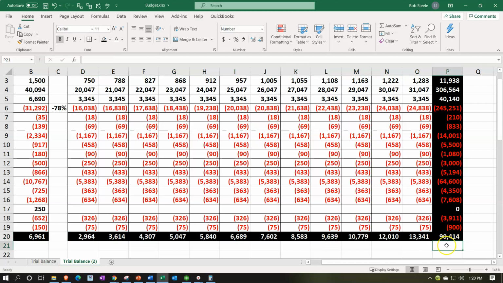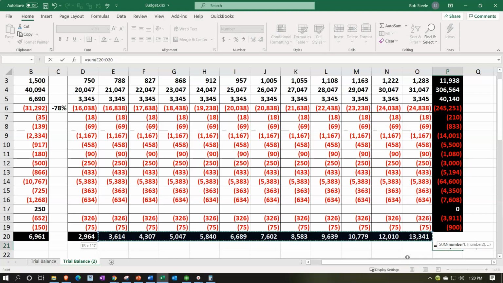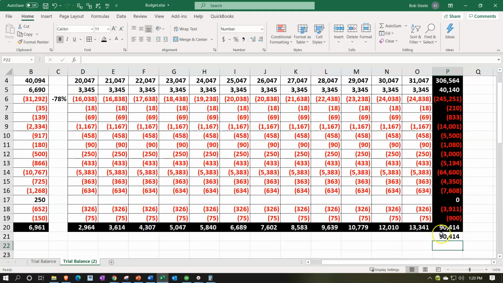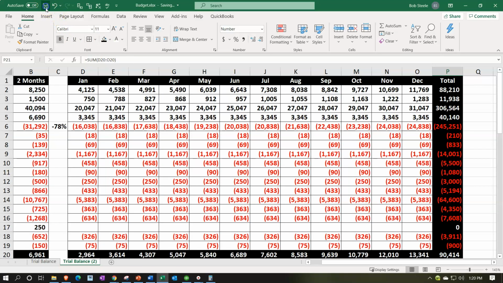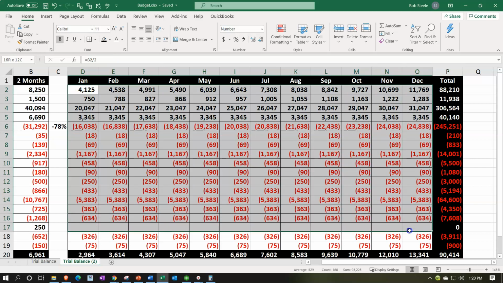So now we got this 90,414. If I sum up this way too, I should get to the same number. So that's kind of a double check, and that works a lot of times with a standard Excel worksheet that's in a similar format as this. Okay, so now we have our worksheet that, once again, I think it would be a lot easier to do these kinds of adjustments in Excel, to do the actual ideas or projections of what you think is going to happen. And now we'll take this data and put it into QuickBooks.